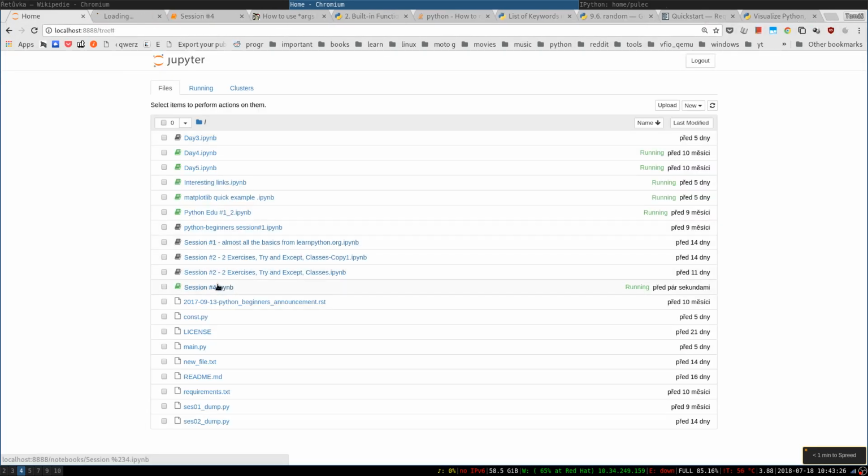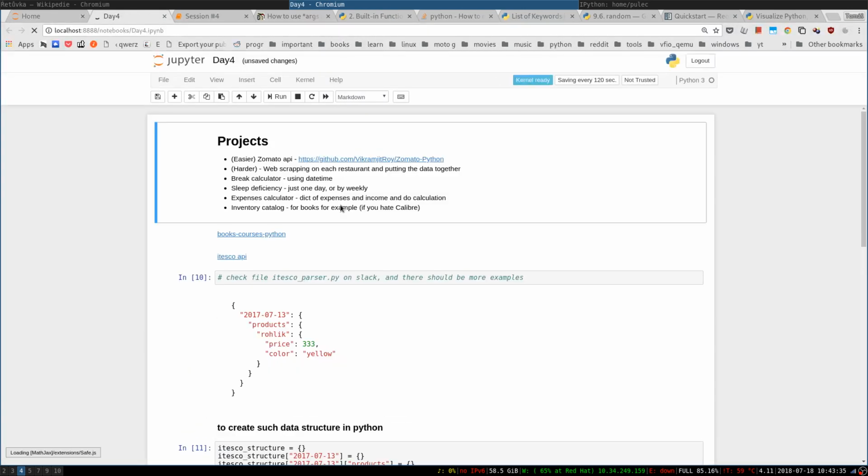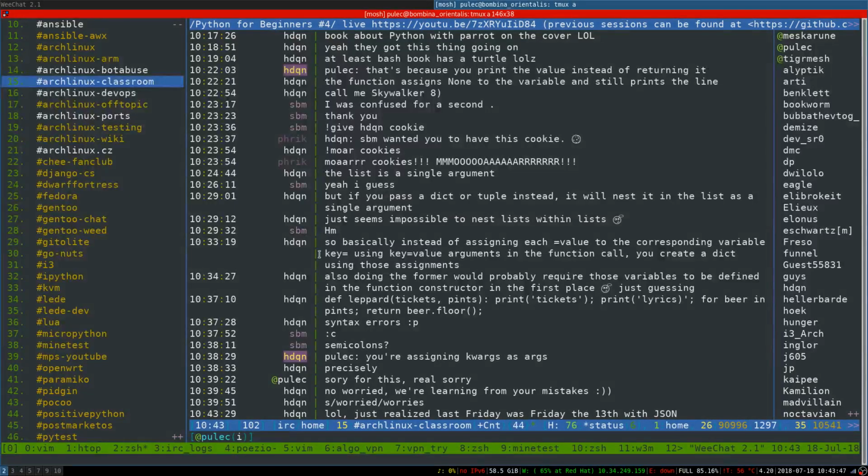Again, this was actually useful in, not this, we have it open, but this day 4. I had some projects, expense calculator, sleep deficiency. Anyways, again, as I was saying last time, it's a good idea to make your own projects and learn by doing, because that's actually how I learned. My first project was on a Windows system, and I had to back up specific files on the SD card.